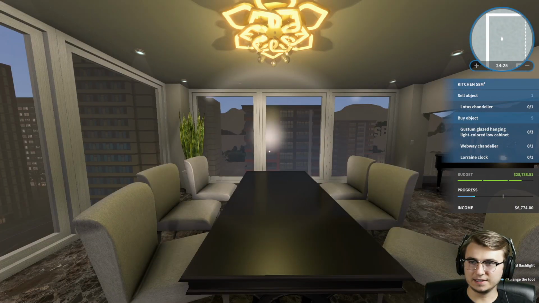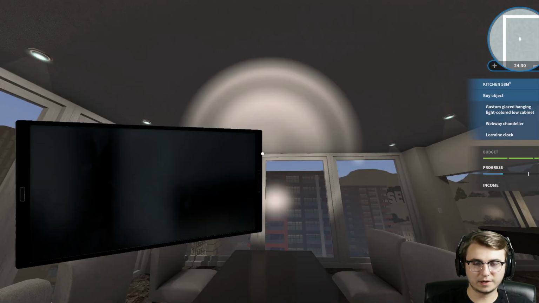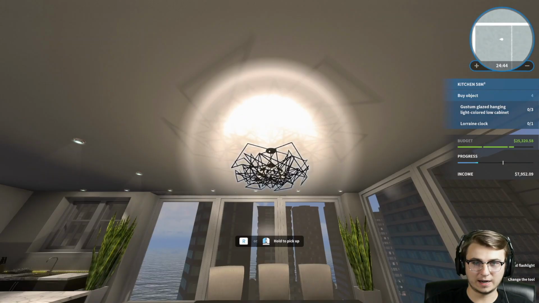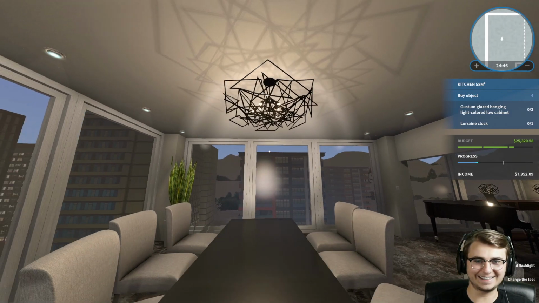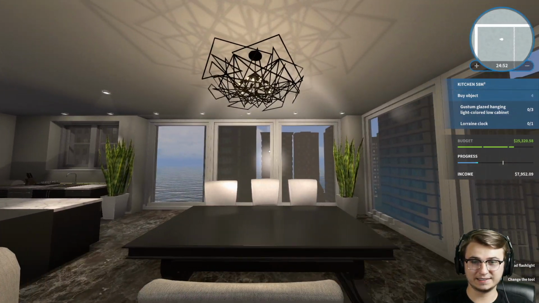He would like a Lotus chandelier sold. I believe that is this bad boy. And we're gonna replace it with another $3,500 chandelier. This dude is on one. I really do like that. I just hate the fact that it's $3,500, dude. We can't afford that, but this guy sure can.